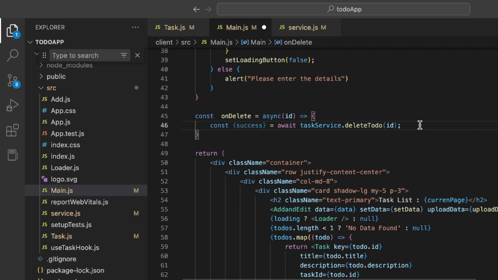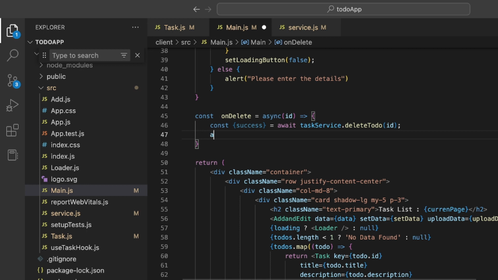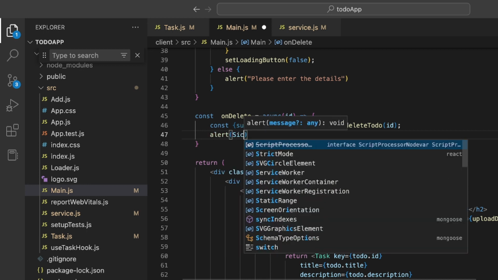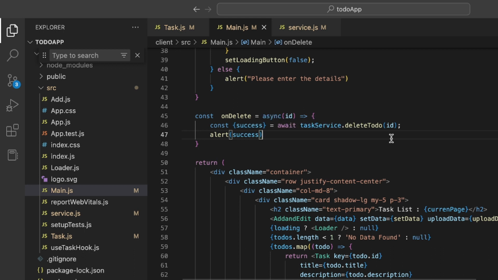Okay, and I'm going to console or alert success. Okay, let's see what is happening. So I'm only adding that when I click this function, it is triggered, and it returns something like that.